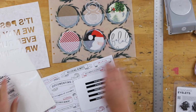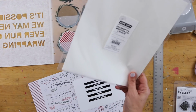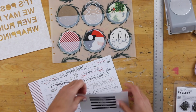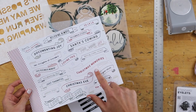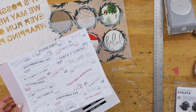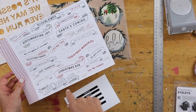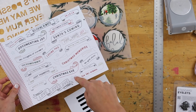And then here on the back side, like I said, that was Hero Arts decorative wood grain vellum. I'll link it for you guys below if they still have it and if I can find it. And then I'm going to cut these out. The other thing that I was thinking about doing, one of the pattern papers that I really liked this year, is in the extra pattern paper pack, so not in the main kit, but the extra pattern paper pack had all these really cute little flags with sentiments on the inside.